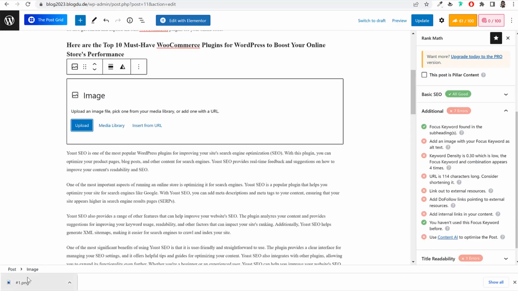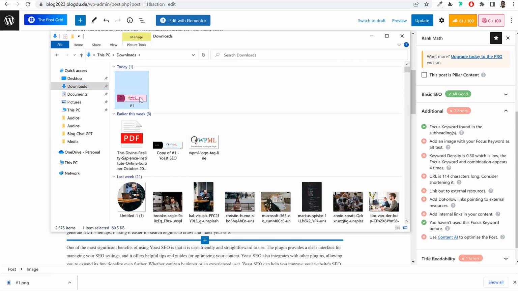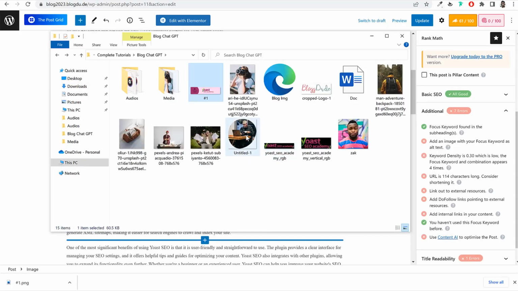First, I want to do one thing. I want to change the title of this image. I want to change the name of this image. Basically, if I select this image, bring it over here, and here, as you can see, number one, this is the text. I want to change this text. What I'll do is I'll type in this over here, Yoast SEO plugin, best WooCommerce plugin. Okay, this is going to be my title.